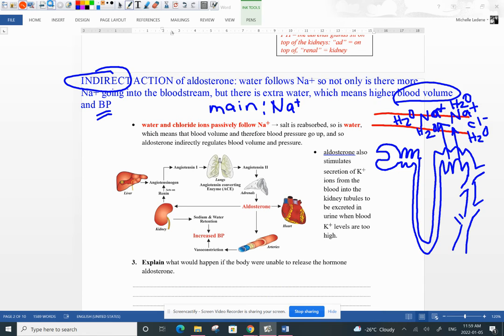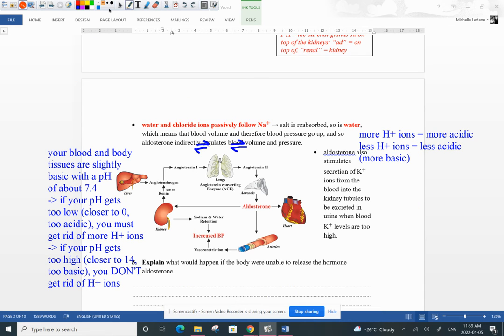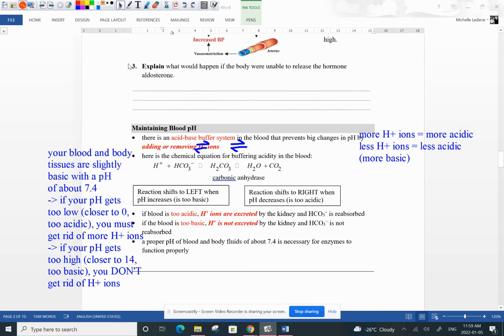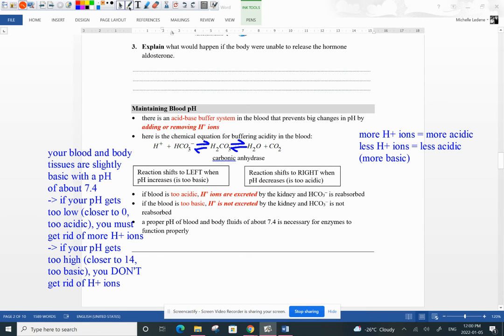So there's salt balance. And one other thing to talk about here is hydrogen ion balance, which is just simply the pH. So you already remember this reaction from when we did respiration, and we talked about this enzyme carbonic anhydrase being important, that it took water and CO2 and made carbonic acid, and then carbonic acid would break apart into hydrogen and bicarbonate or hydrogen carbonate ions. This is a reversible reaction. It can go in the forward direction or the reverse direction because of this enzyme carbonic anhydrase.